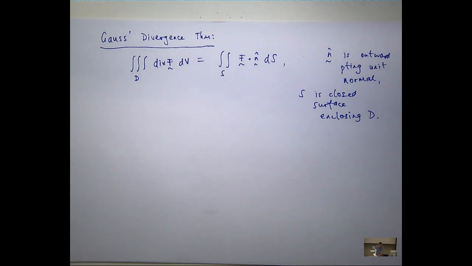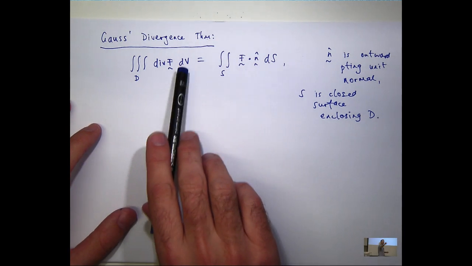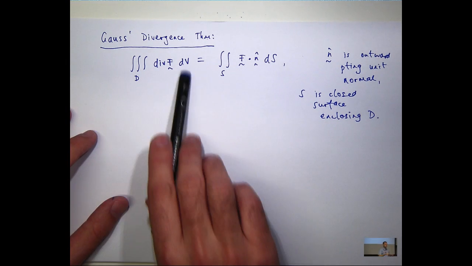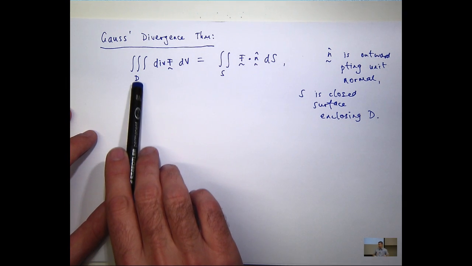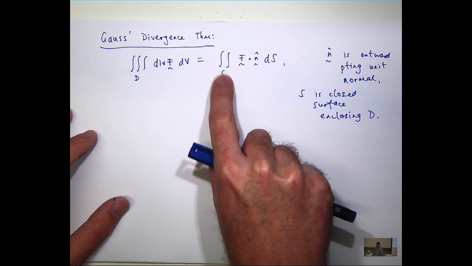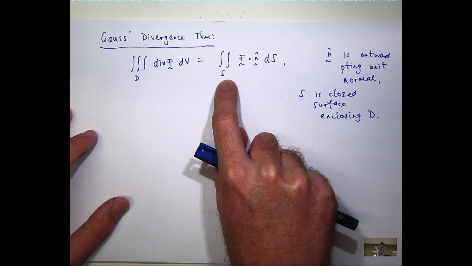Gauss's Divergence Theorem is one of the most fantastic theorems in calculus. Essentially, you're reducing the analysis of this integral over some solid to some analysis on the boundary. In this case, a double integral, a surface integral.